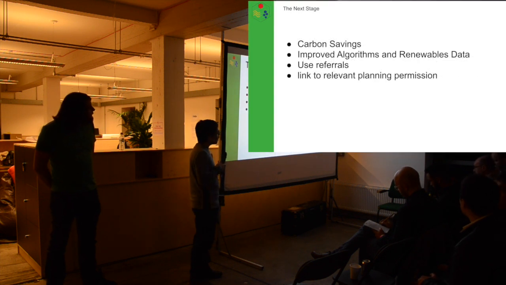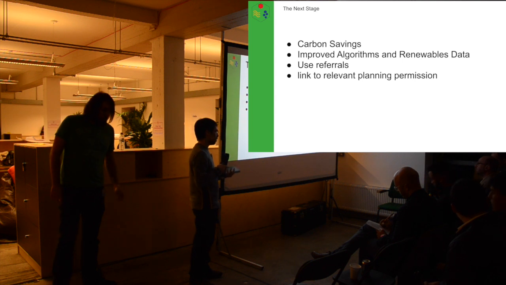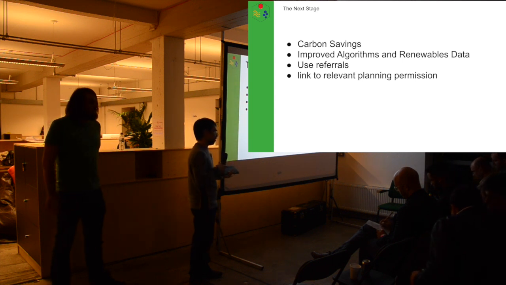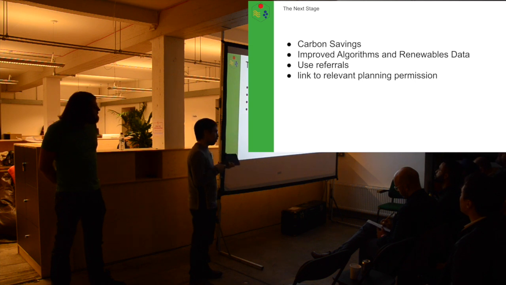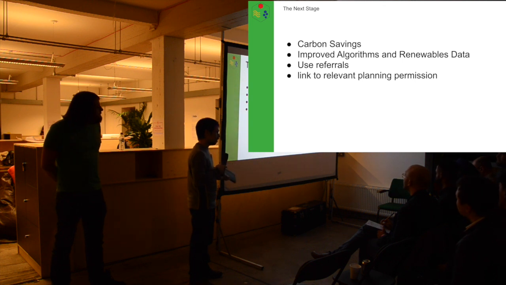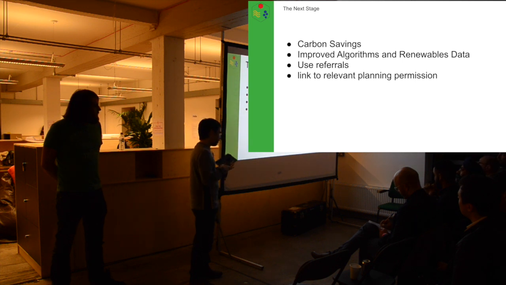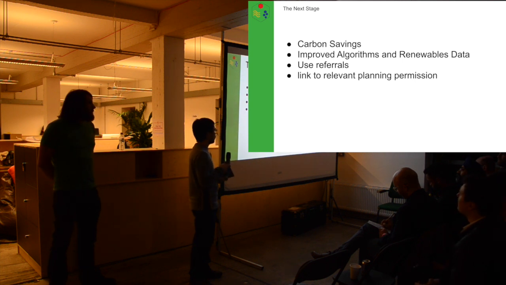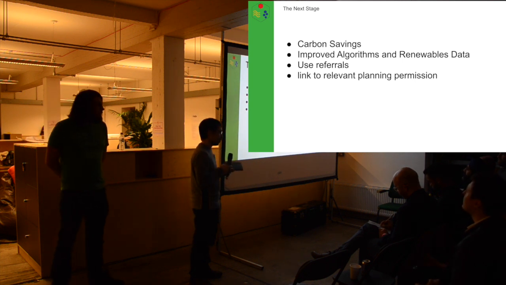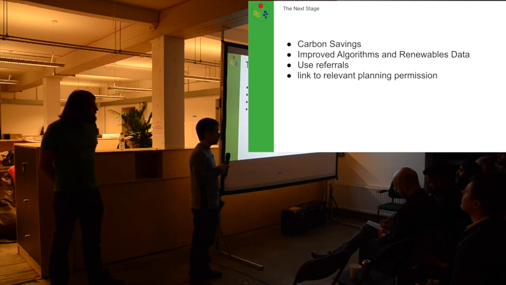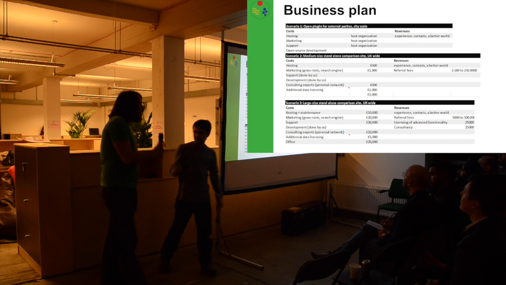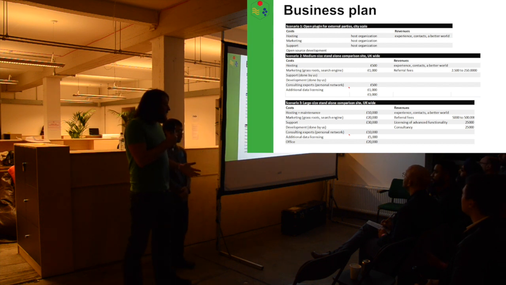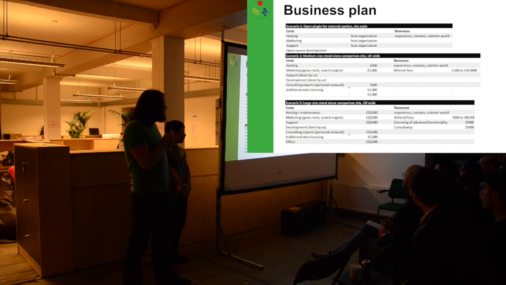The next stage of the program, again, is adding in a few more features from the data sets that we have available. We just didn't have time to do the logic for it. It's for showing carbon savings that are possible, putting in further renewables such as micro hydro and further solar options, making it maybe a bit more granular. We can use the program as a referral to other places, and we think we can link to other relevant sources of information.